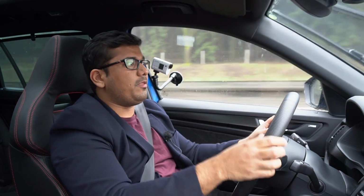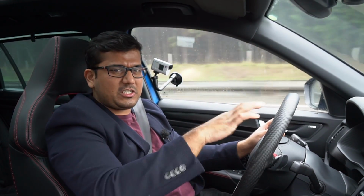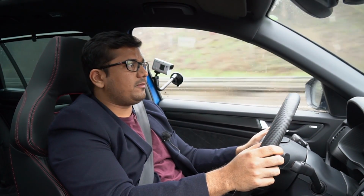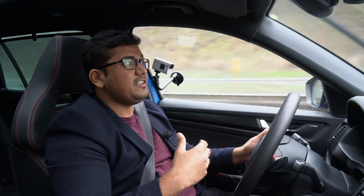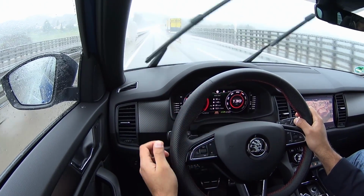There's a nice light from the panoramic sunroof as well, which is always nice when you're going on long drives to open up the inside of the cabin, especially since there's so much black inside. That lets in more light and makes it feel a little bit more spacious. So in that way, the assistance systems really help out and give you confidence, as does that all-wheel drive system, and this nice heavier steering wheel now at higher speeds gives you a little bit more confidence as well.